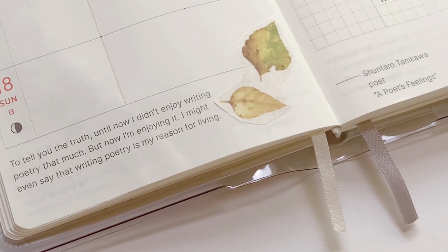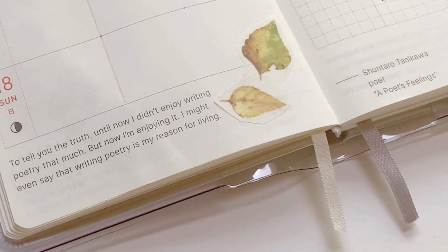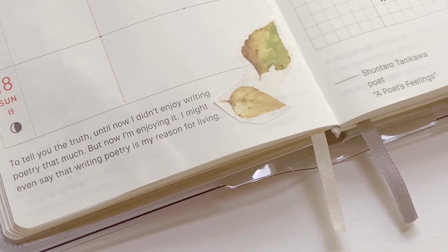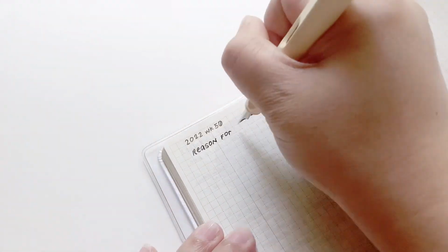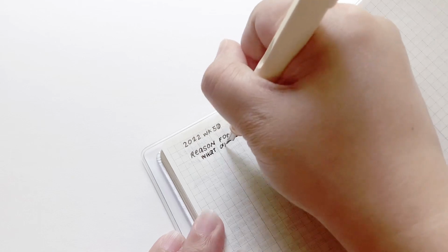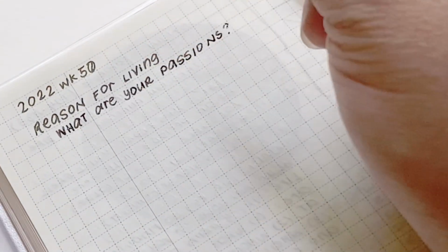And it says, "To tell you the truth, until now I didn't enjoy writing poetry that much, but now I'm enjoying it. I might even say that writing poetry is my reason for living." And this is said by a poet, whose name I will not be pronouncing because it's a little bit difficult for me. So on the notes pages, I'm writing down guide questions for my eventual journal entry.